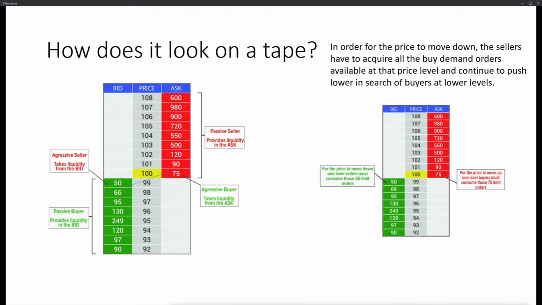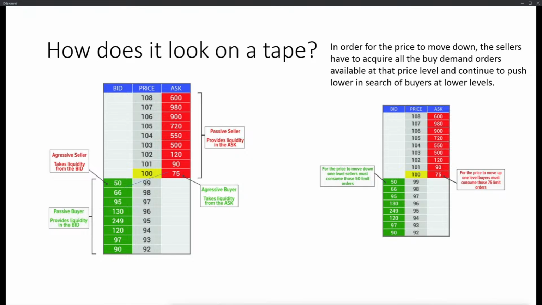So on the ask side, what do you have? What type of action do you have? Can somebody summarize just so you guys understand it? Who wants to summarize it? Who shows up on the ask? You have aggressive buyers buying it up, and people that have already bought low, maybe they want to sell it at a certain price, so they're passively waiting for it to come to their price and sell.